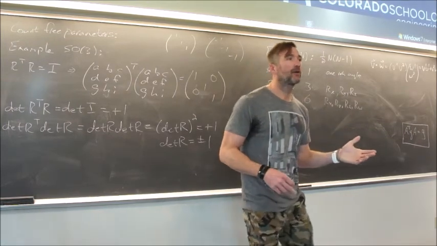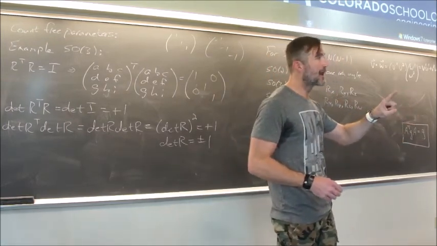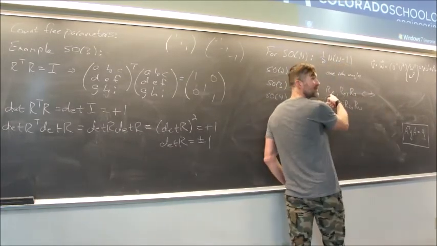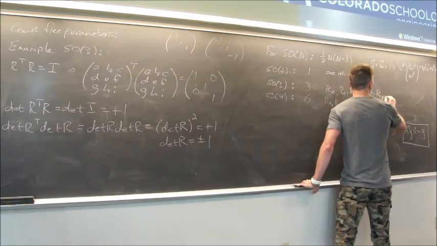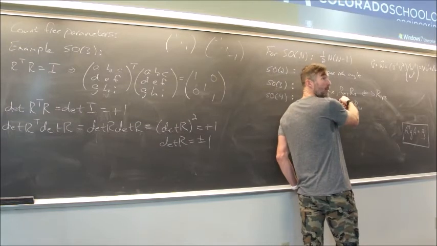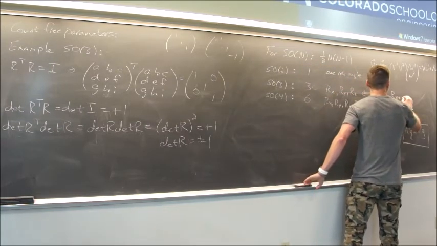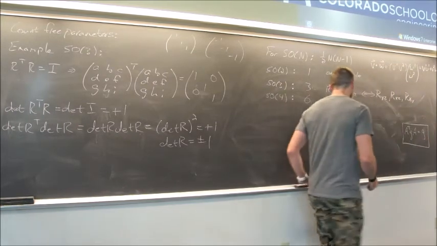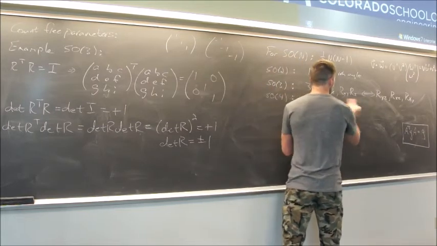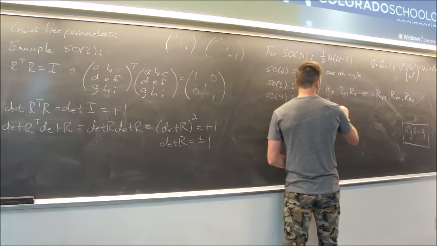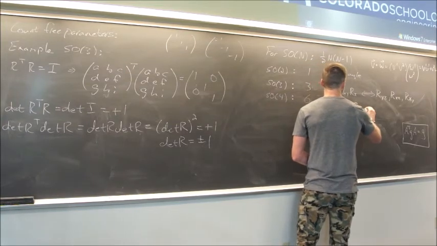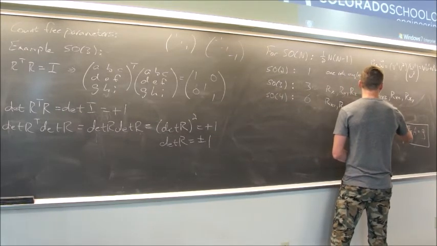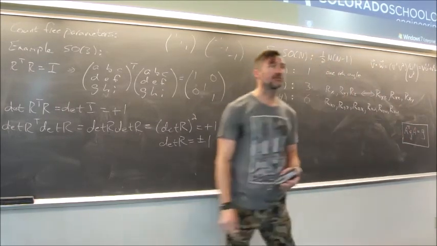But it turns out there's a better way to talk about rotations. We often get this idea of rotate around the x-axis, but the way that we should really think about that is a rotation around the x-axis is a rotation in the yz plane. And a rotation around the y-axis is a rotation in the xz plane. And a rotation around z is a rotation in the xy plane. Now, we can figure out what these six things are. There are rotations in xy, rotations in yz, rotations in zx, rotations in xw, rotations in yw, and rotations in zw. Sure enough, six pairs.